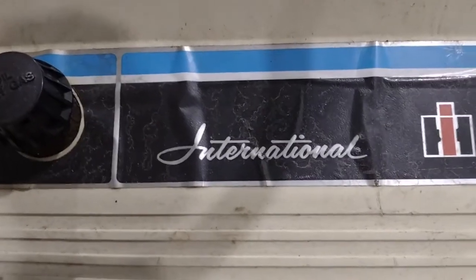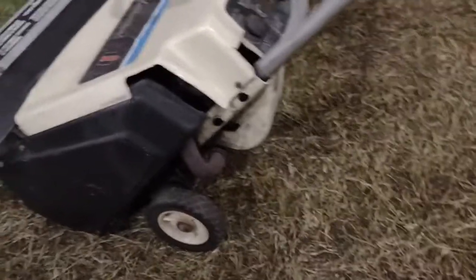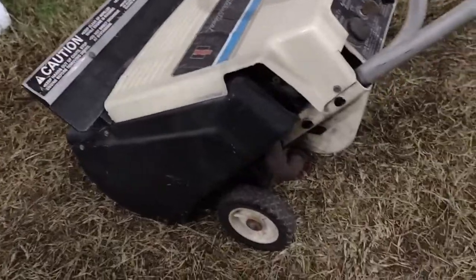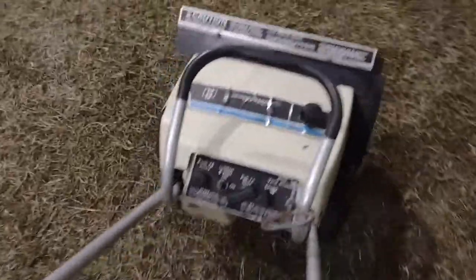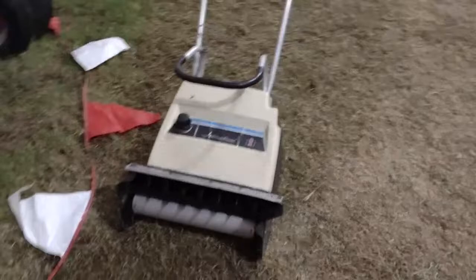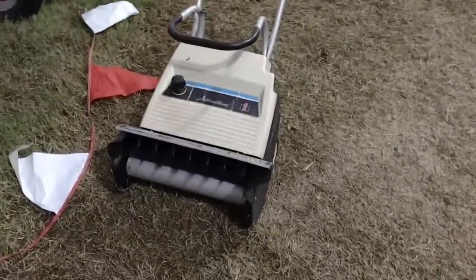But it was sold with the Cub Cadet line. I'm sure most likely Loneboy made it or something, as I think they made most of the power equipment like this that International had. Hopefully you enjoy, and I'll see if I can find some archive photographs of them actually using this. Right neat little item.